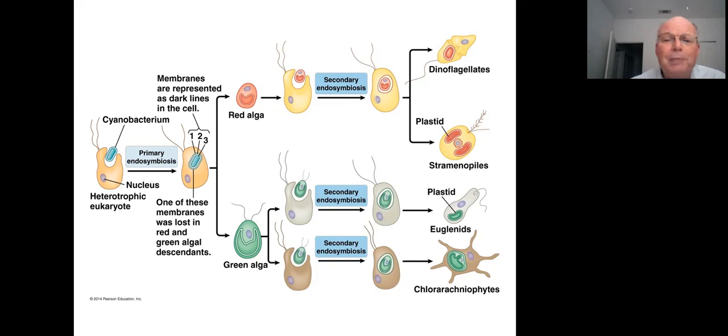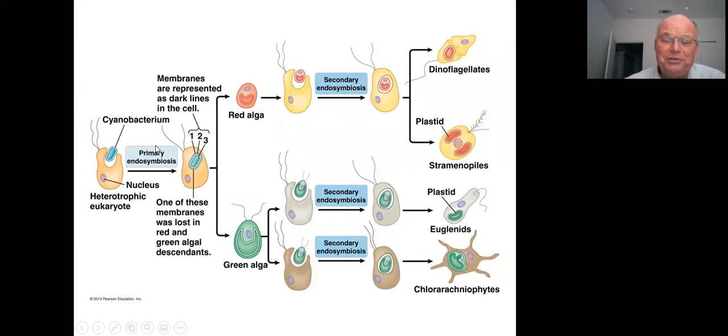But there is one member of this group that is strictly photosynthetic, even though it does have the remnant of the nucleus. It has all the other features of its relatives. It is strictly photosynthetic. It is not heterotrophic anymore. It's strictly autotrophic. So that again reinforces the idea that this is a unique secondary symbiosis that is separate from this secondary symbiosis line, and also separate from the primary endosymbiosis.